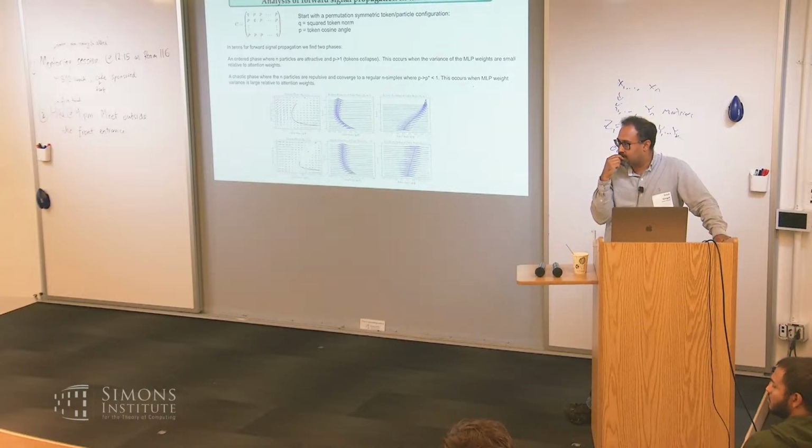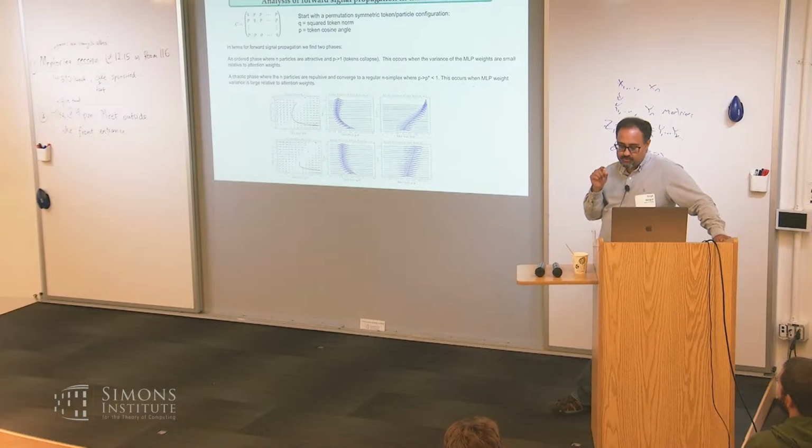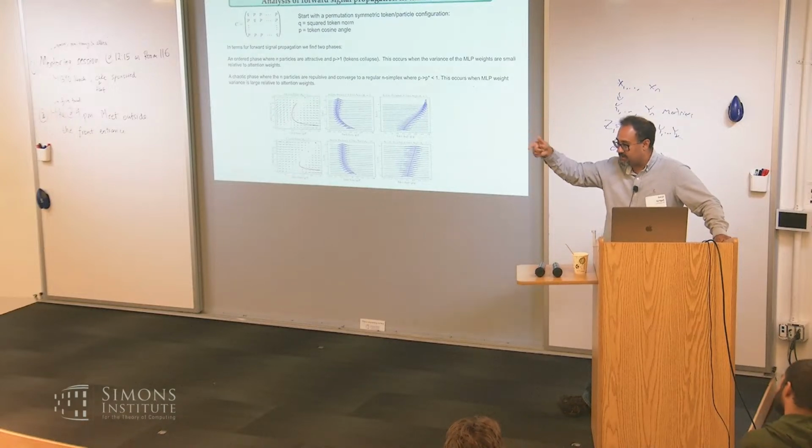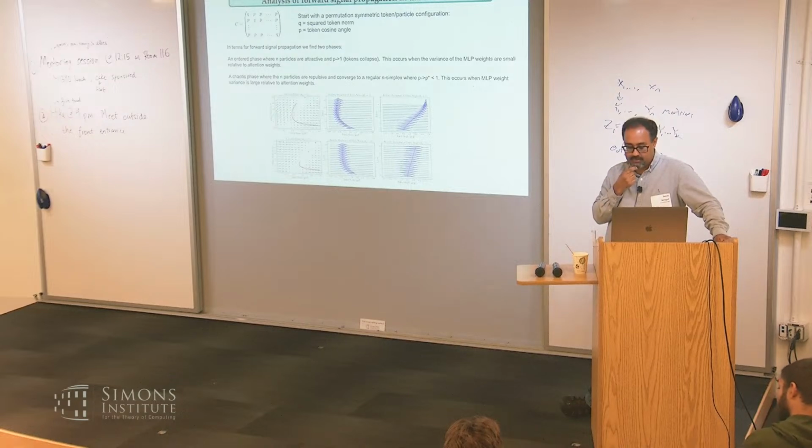Do these results still hold if I set the biases to be uniformly 0, or do they require the biases to be non-zero? These are okay for the MLP. So we did these simulations where the biases are 0, but what happens is if you turn on the biases, you just have to make the weight variances that much larger to get to the chaotic regime. I see. All right.